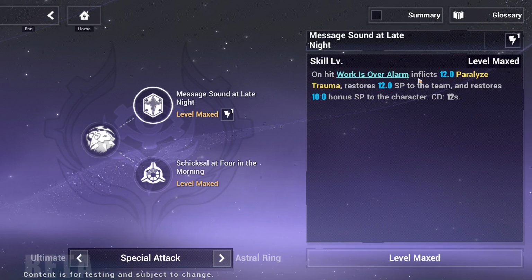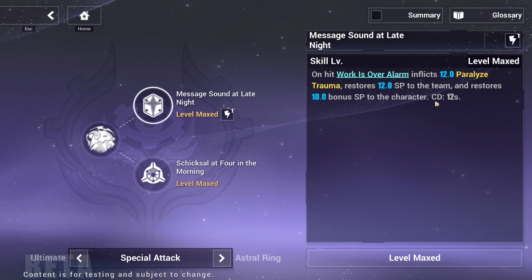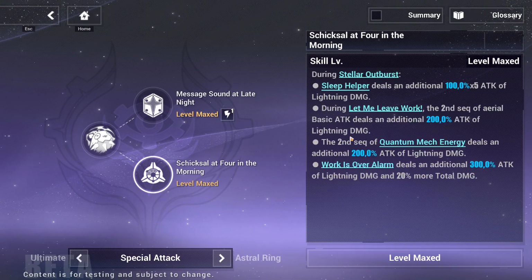Then the Work Is Over Alarm, the special combo, inflicts 12 paralyzed trauma, restores 12 speed to the team, and 10 bonus speed to Teresa herself. And has a 12 second cooldown.